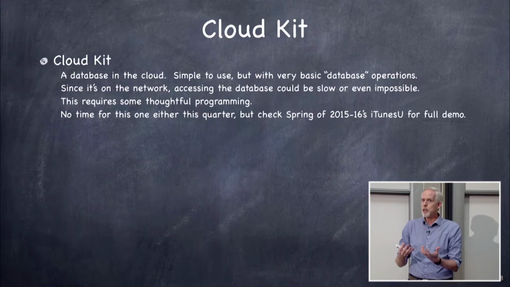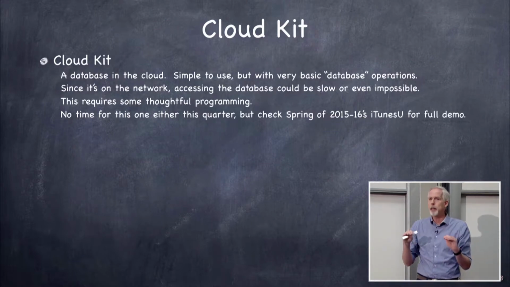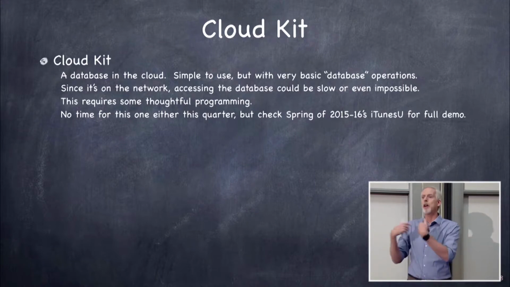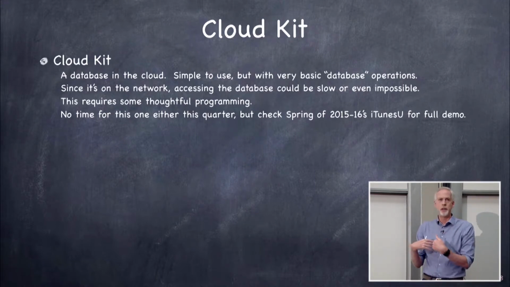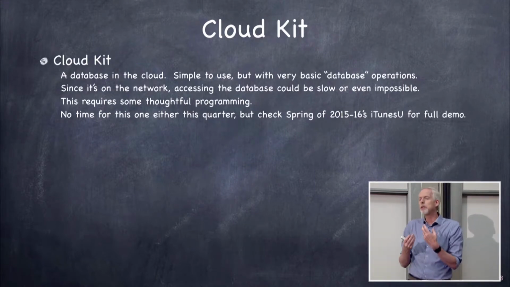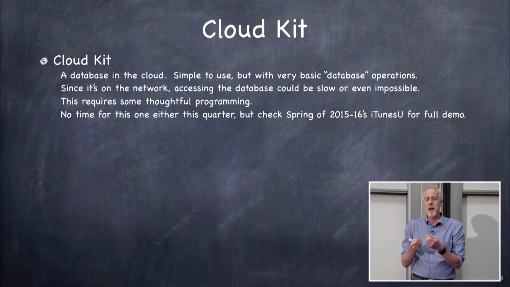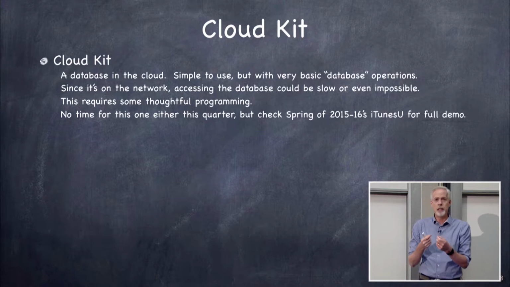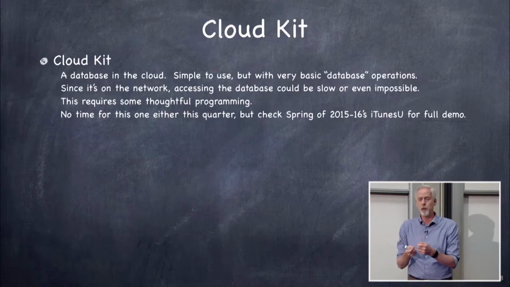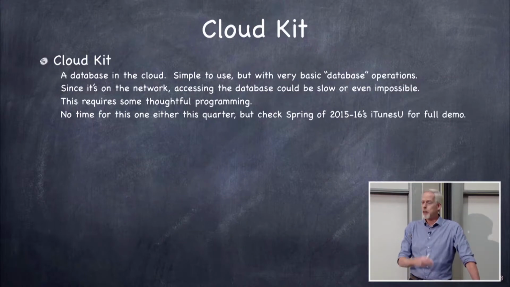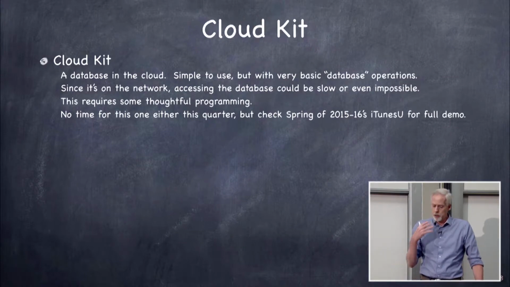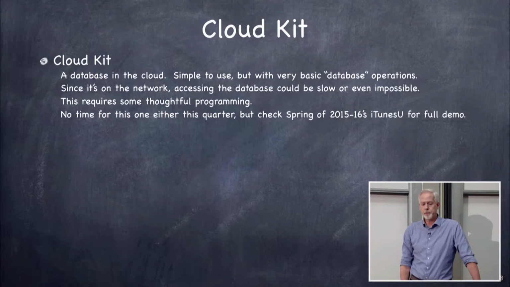So CloudKit's API is completely asynchronous, right? You make requests, and then you provide a closure, and it calls you back later when it's got the result. This requires a certain thoughtfulness in programming when things can take a long time like that. You've already seen this a little bit with multi-threading in your homework, hopefully, but it's amplified in CloudKit. Now, it's not bad. It just requires you to think in a certain way as you're programming.